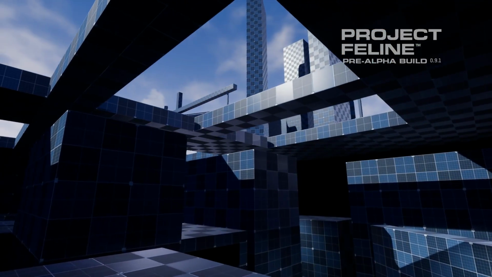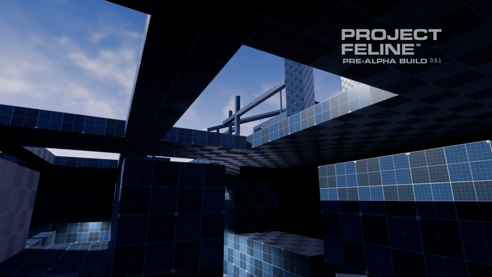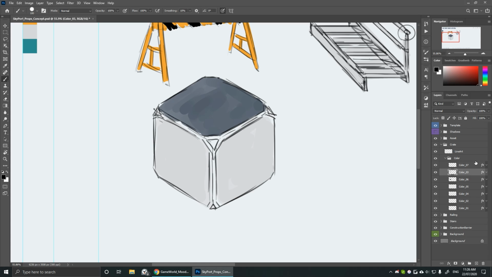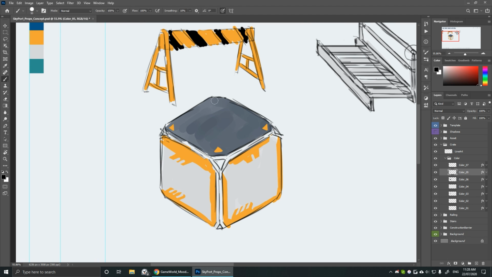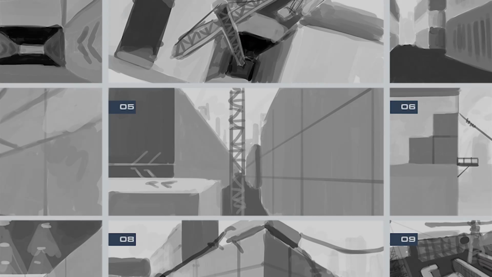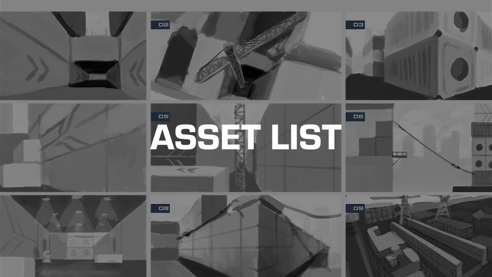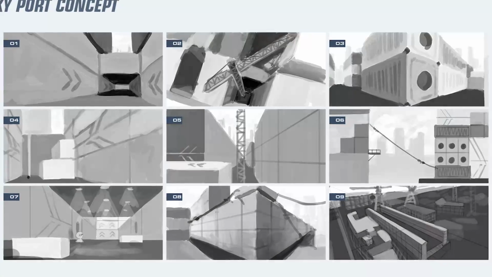Now, seeing as I already had a blockout made for this level, it was time for me to focus on the meshing pass, creating 3D models to populate the environment. Being a solo developer, my goal with this level was to create as much content from as few assets as possible, to try and make all of my assets modular. When starting my development sprint, I looked to my previous concept sketches and made an asset list for every type of model I would need to make.